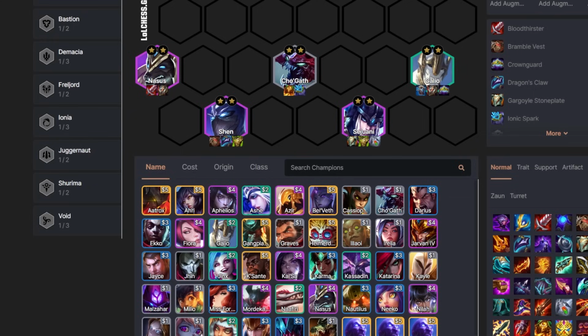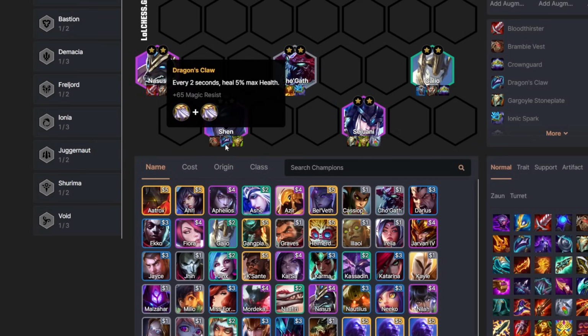Okay, so I'm gonna show you guys exactly how to build into tanks properly. The formula for building into tank itemizations is, number one, you want flat HP value. Number two, you want regen. And number three, you want resistance. So in the case of Shen, you have flat HP value from Warmonks, you have the resistance, armor, and MR from Bramblevest and Dragonclaw, and you have the regen value from Dragonclaw here as well.